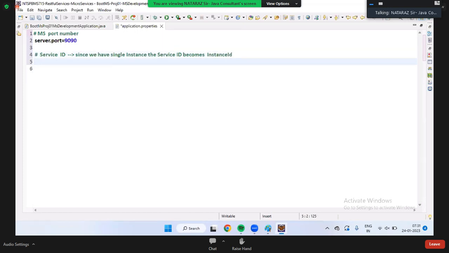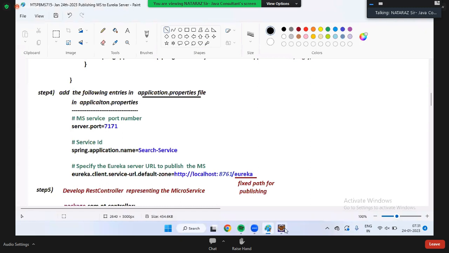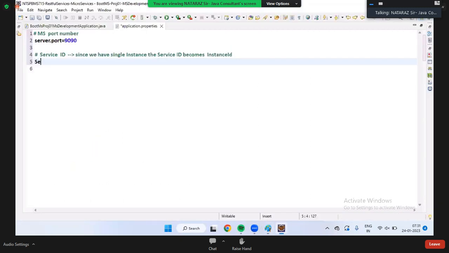Got it, guys? Yeah, it is there: spring.application.name. Okay, wish-service. It is not compulsory that a hyphen should be given. You can give a single word also, right, boss?